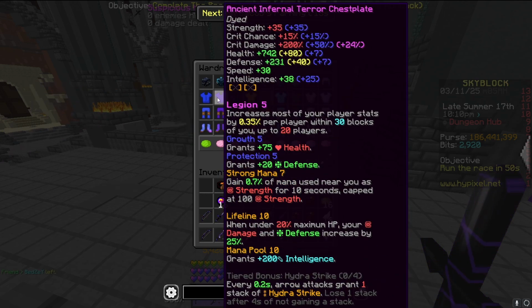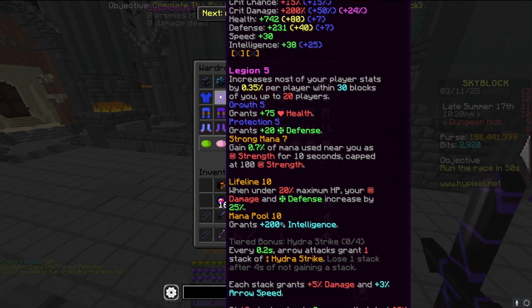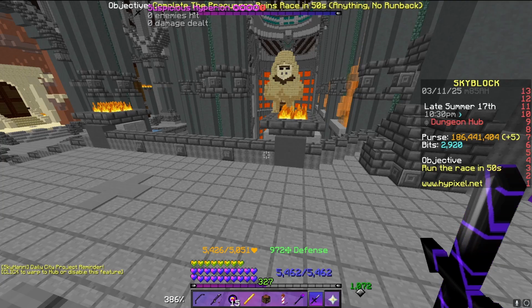Other than that, the gemstones are kind of up to you. If you need more strength, go for Jaspers. If you need more crit damage, go for Onyx. But yeah, the armor's pretty straightforward. Other than that, make sure you have Strong Mana on everything, as it heavily buffs your damage.